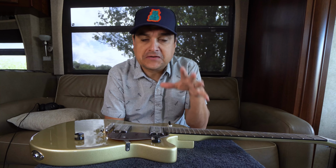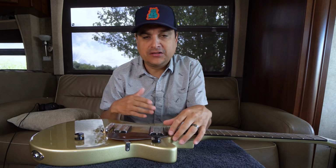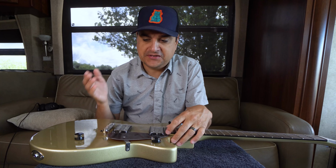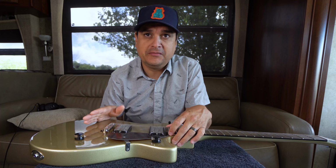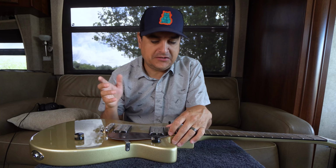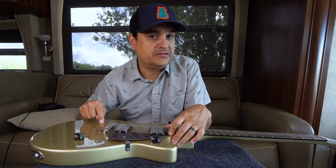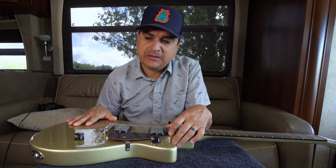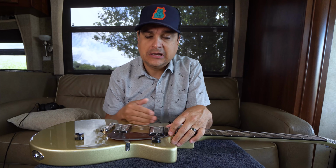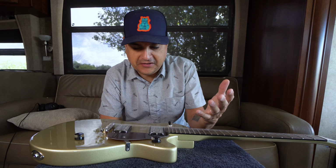I think what we should do first, before we do anything, is let's just play it, listen to it, see what it sounds like. We're going to use the same Kemper profile. Everybody always asks me in the comments, what are you using? I use a Kemper Stage, and we use a '65 Super Reverb profile. On this demo, I think we're just going to use clean and then a little bit of Tube Screamer on top of it, like I normally do.